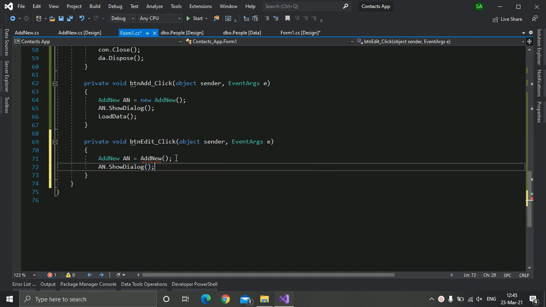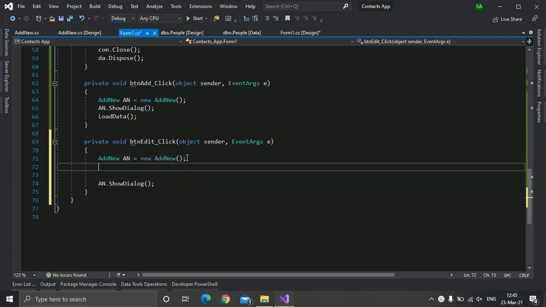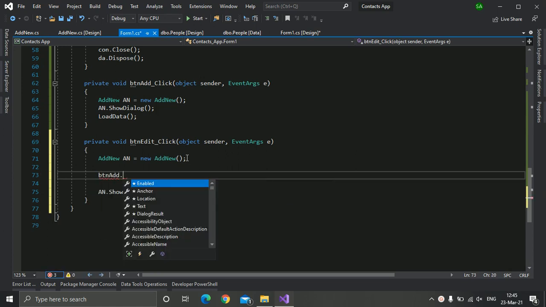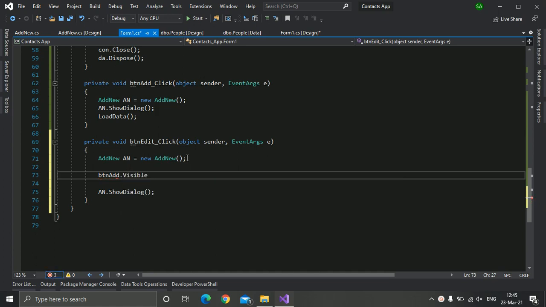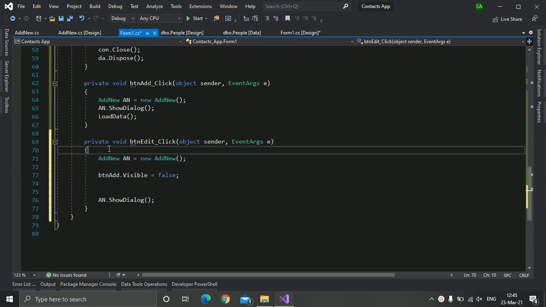But before this, we need to adjust it for editing. Like we don't want to show the btn add, so we make it hidden. So visible false, and we also need the ID.